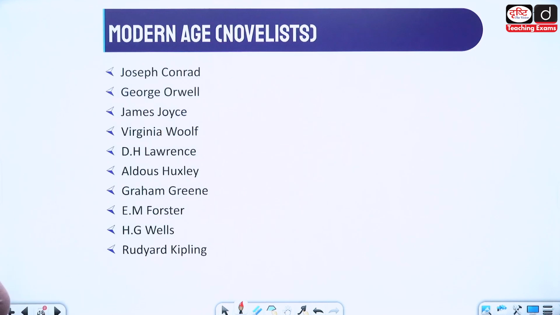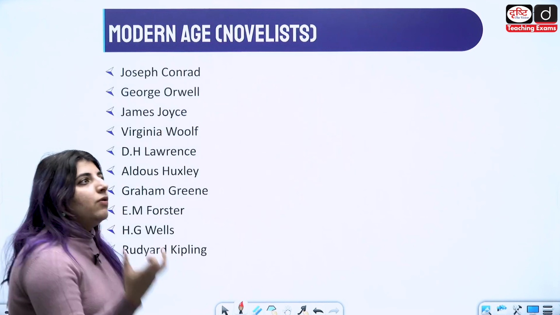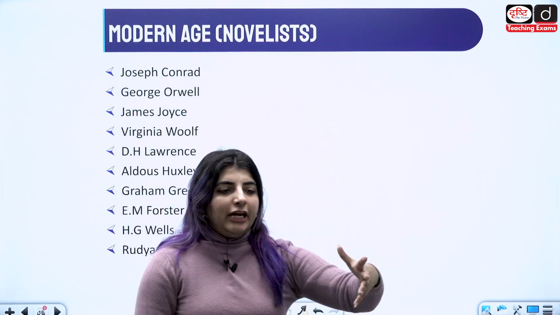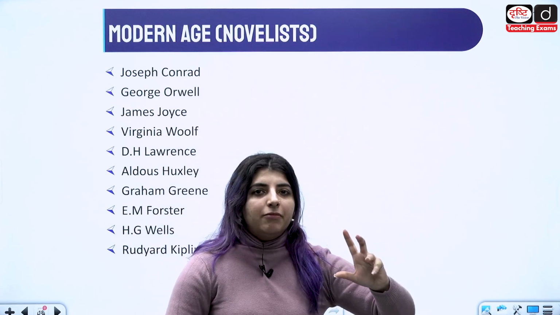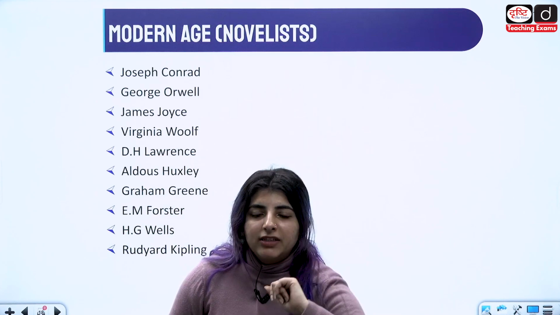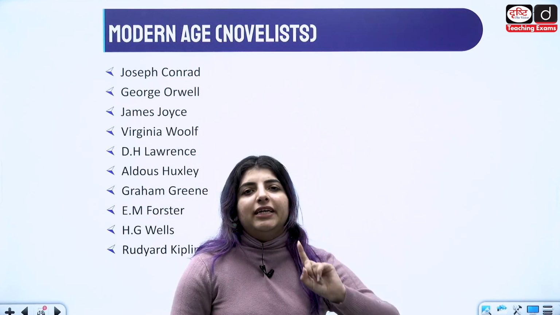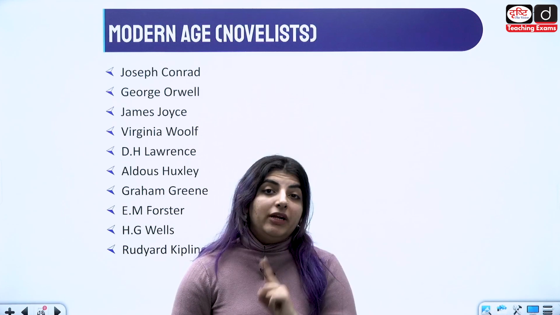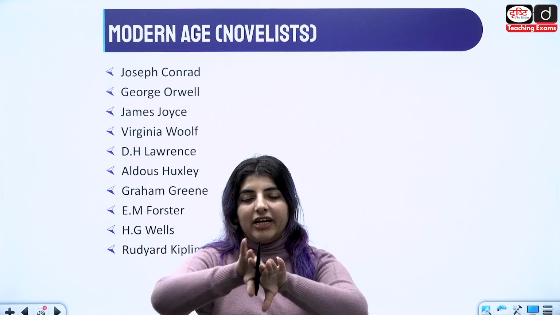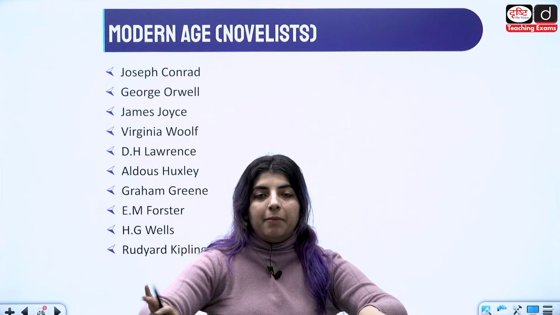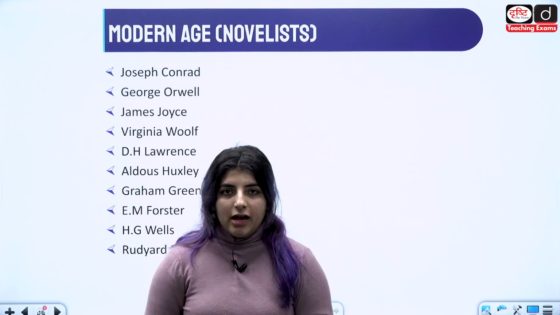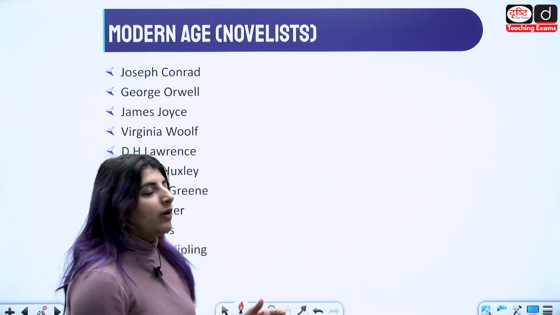Moving forward, we have the modern age. Now from the Romantic, after the Romantic comes the Victorian age, where women were not given that much importance. Then we see a new age penetrating into society in such a manner that we see industrialization happening. In William Blake's works, we would already have seen the Songs of Innocence and Experience, which he has tried to segregate. But in the modern age, we see some modernist tendencies in the works, right? Because world wars are also going to happen and all.